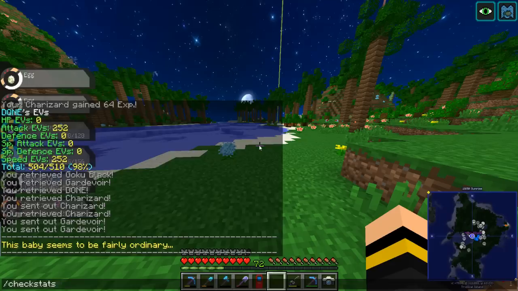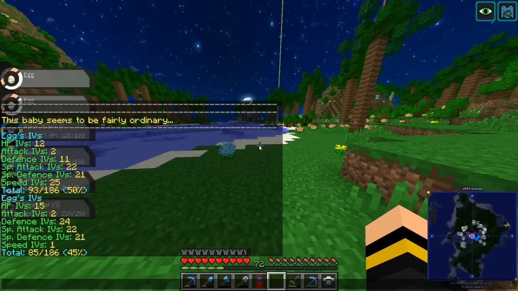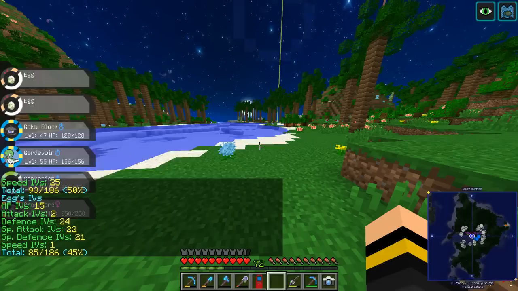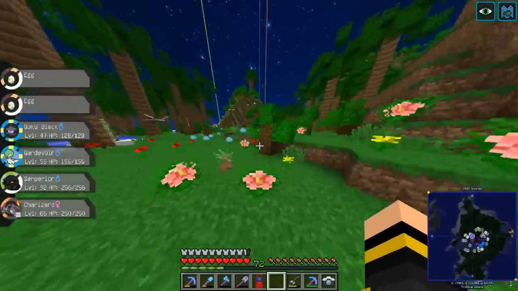And that's why progressive rollouts are bad, and you should just release it worldwide at the same time. Ah, both these eggs are garbage. Jesus Christ. Actually, this one's not terrible. It could be a good one. I have to hatch them anyway. I need a male one with the egg moves. That's all I need.